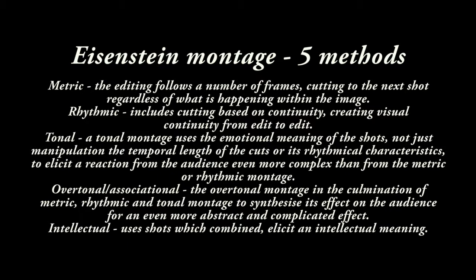This means it's like metric in that it's based on time and tempo, but this is more concerned with what's inside the frame, cutting in tempo with the action. Then there is tonal. This means it's concerned with tones of the shot and not time. It takes into account lighting, shadows, and shapes of the frame.